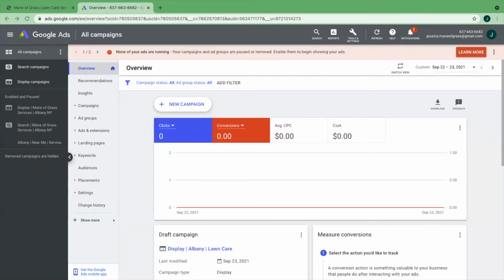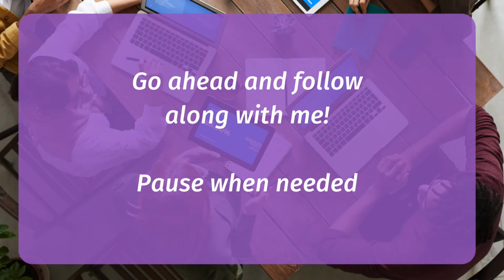So this is really just for selling products. Okay, so in order to create Google Shopping ads, there's two things that we need to do. We already have our Google Ads account set up, which is fantastic. So now what we need to do is create a Google Merchant account. The way that we are going to do this is we're going to go over to tools and settings. So you're going to follow along step by step with me.